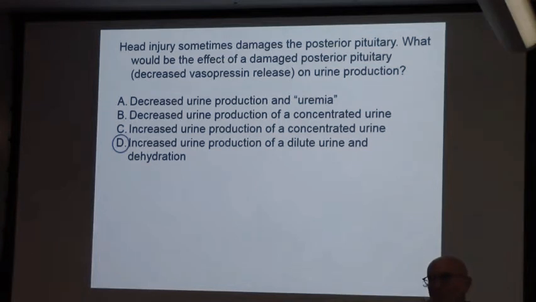And so this disease has a name. It's called diabetes insipidus. It's diabetes because it's producing a lot of urine, which is what diabetes mellitus does as well, because of all that glucose. Diabetes, but it's not mellitus. It's not a glucose thing, so it's not diabetes mellitus, it's diabetes insipidus. High production of urine, dilute urine all the time, tendency to dehydrate if you're not drinking all the time.